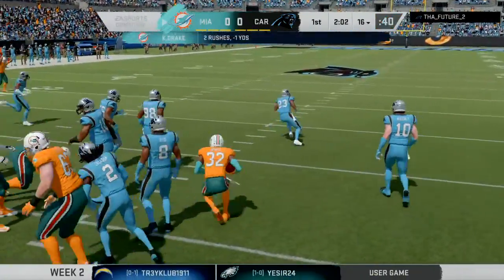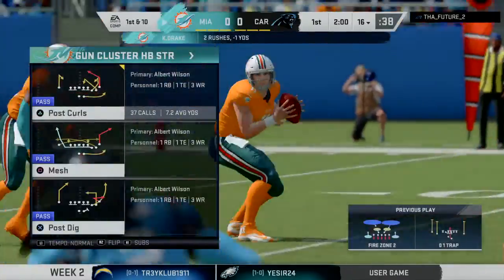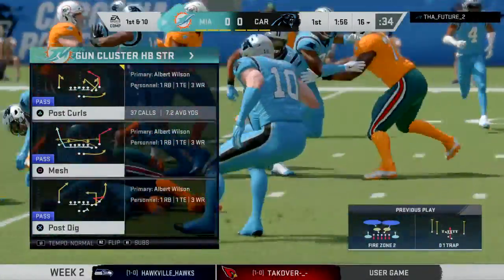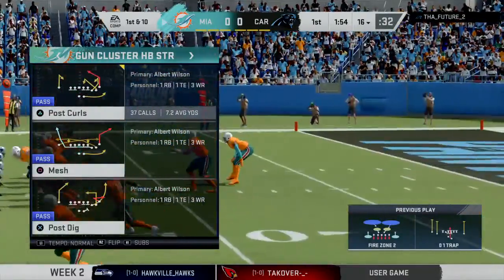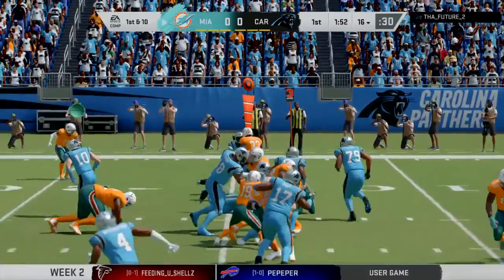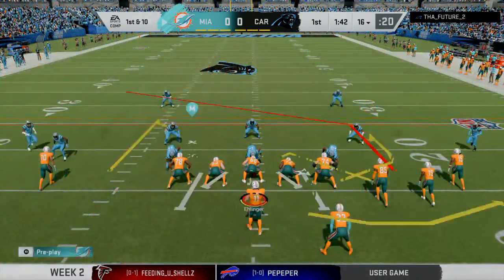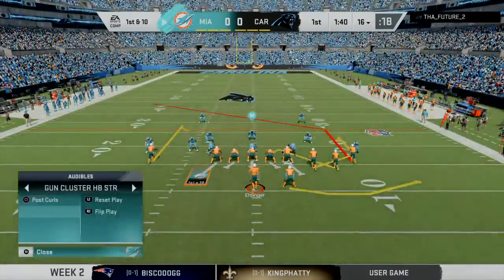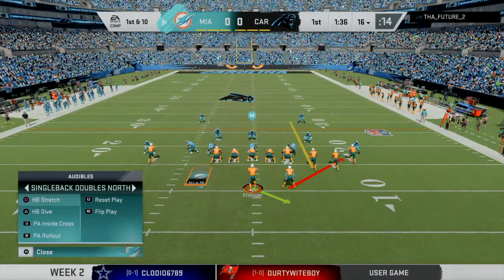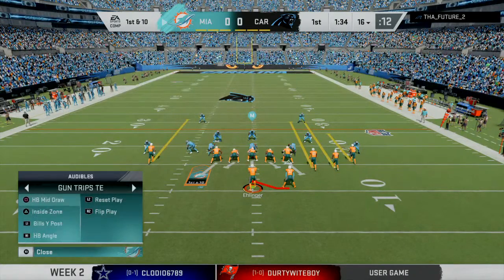On 3rd and short, Drake. And they're going to get the first down here across the 15-yard line. Just a gain of a couple, but good enough to keep the drive rolling. Big conversion. They were backed up deep to start the drive, able to pick up the first. So the goal is at least a first down here, right? Pick up a first down, give yourself some breathing room, and if you have to punt after that, maybe you've helped with field position and you've helped out your defense. And avoided a 3 and out on their opening drive.